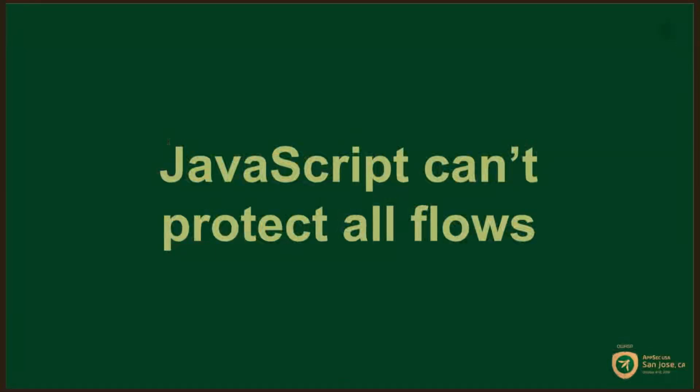OK, the next big problem is JavaScript cannot protect all flows. We talked about how on the client side, there's no client side attestation on web. But usually, if you're talking about authentication, you don't only have the website, you also have some sort of a mobile app to access your service. And of course, for a mobile app, you cannot depend on JavaScript, because you don't have JavaScript. So how do you solve this problem for mobile?